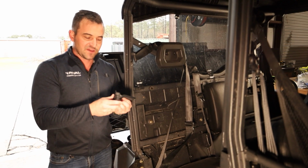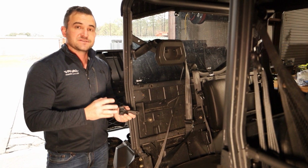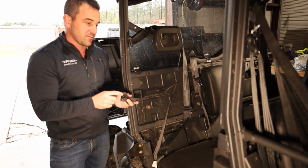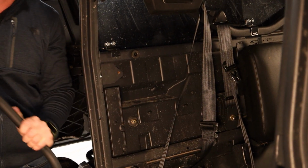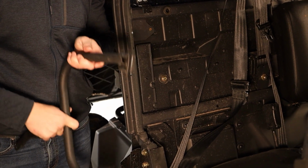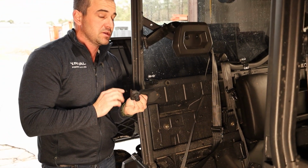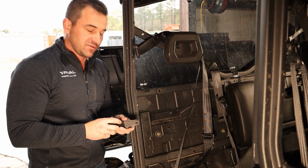So this is the bracket that we've come up with to make the new 2023 models fit with our existing doors. Previously Can-Am used to weld this nub here onto the actual frame, whereas now they've changed the design on some of the 2023 models, not all of them, and they're actually welding this part to the shoulder guard. So what we've done is we've come up with this fix. If your bike actually has this nub already welded onto it, you don't need to worry about it. You can just discard this part, or it may not even ship with your order.